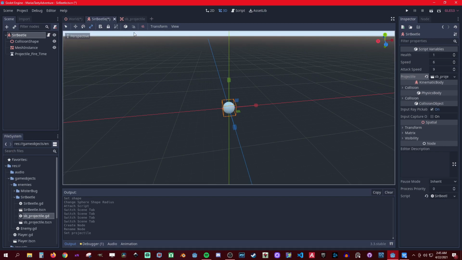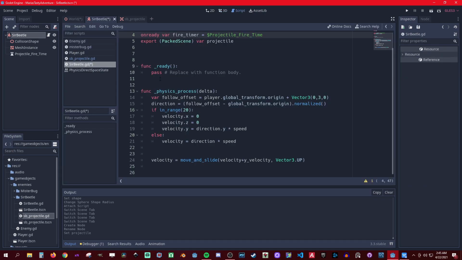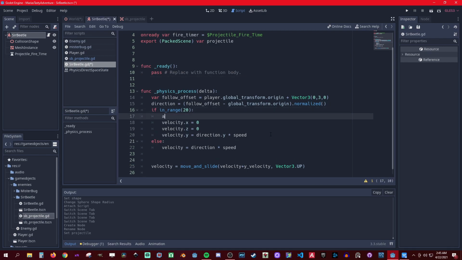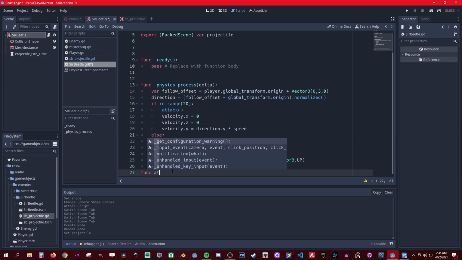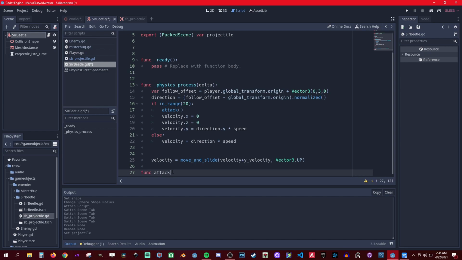Alright. So let's create a code for this first. So if I am in range, I want to attack. So let's override it. So func attack. I mean, I don't have to use that, do I?